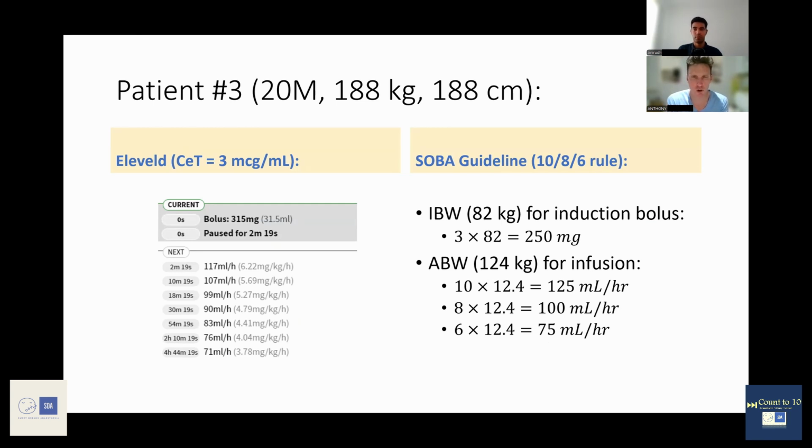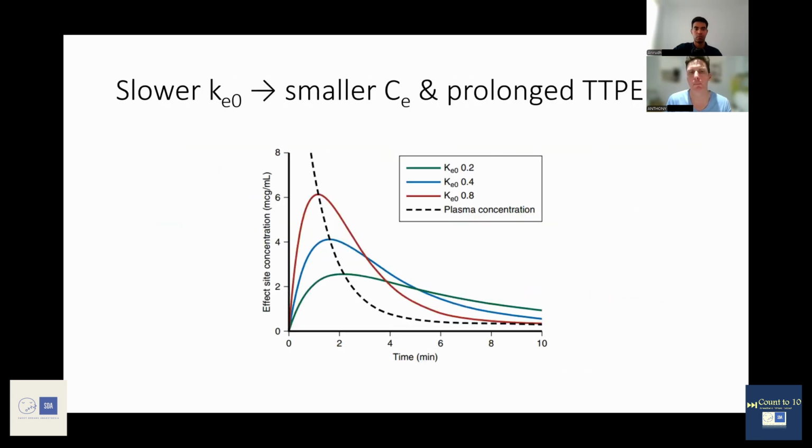So I don't want to talk about Eleveld too much today, except to say that it's a new model. It is mathematically very complex, but it is also exactly the same as the other models in terms of its fundamental scaffolding. There is a V1, there is a KE0 for time to peak effect to enable effect site targeting, and there is a whole bunch of complicated mathematics that determines the rate constants. The problem people get into, if you want to start using Eleveld and you don't actually understand it, is something we could probably go through with one more example. Do you think, Arnie?